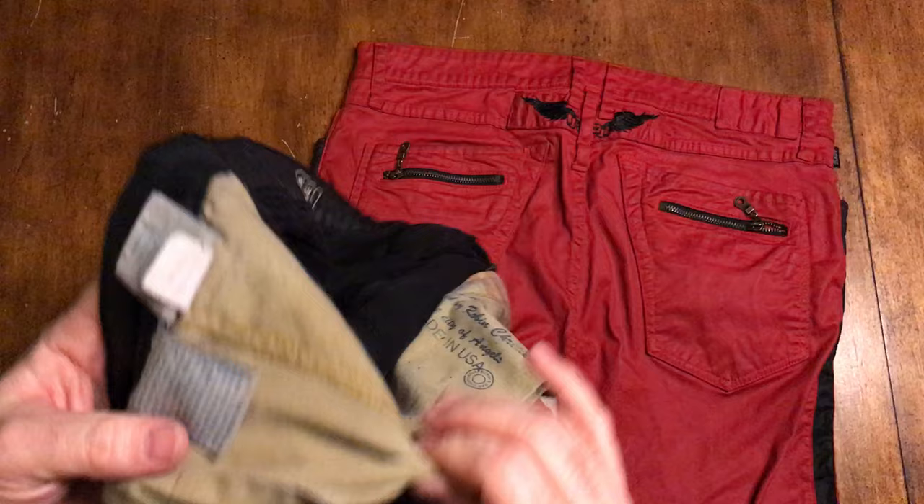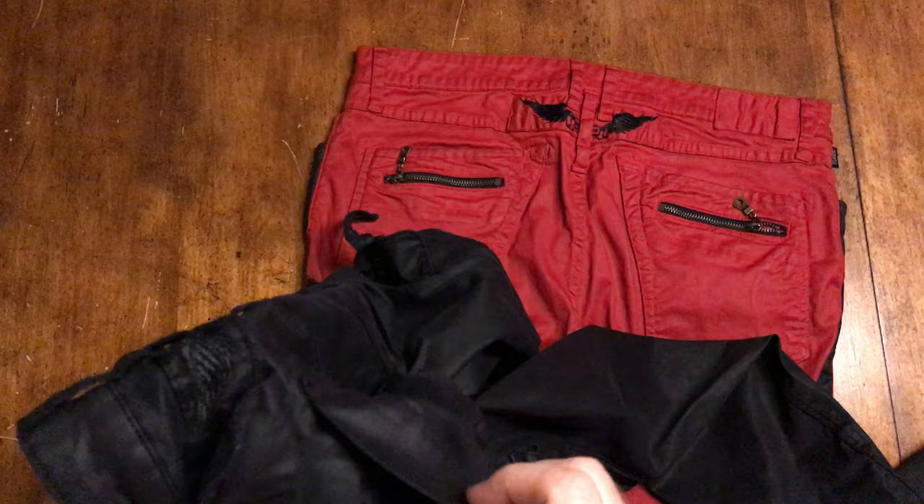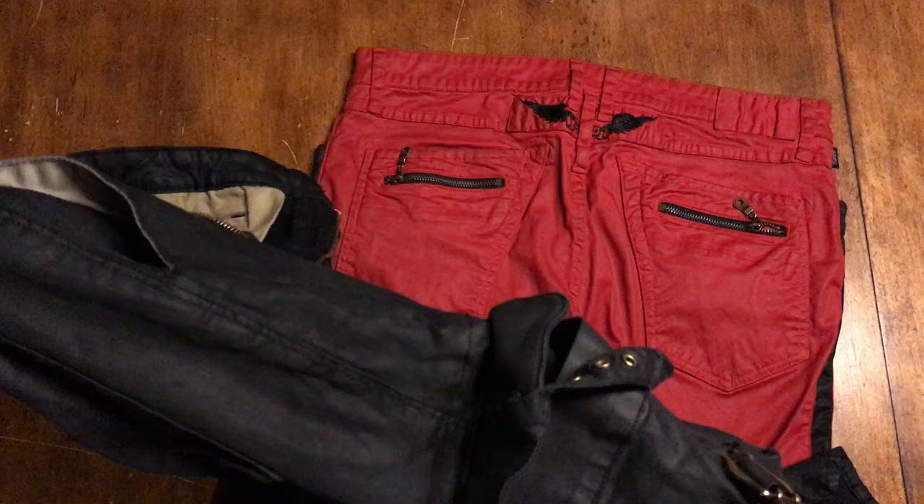Now these are one of my favorite pairs of pants - I wear these all the time. They are so comfortable. These are the motorcycle series - Motard I think it's actually called. I cut off a buckle that was here because it was scratching up my seats in my car. I know, $500 pair of jeans and I took a pair of scissors to them - I didn't want them scratching up my seats in my Cadillac.